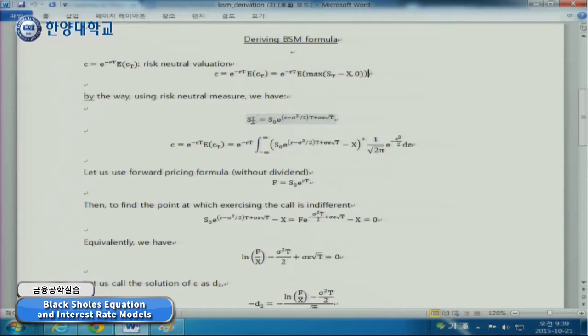Okay. And we know ST looks like this, and simply we plug this one over here, then we have the call option price looks like this. This is the same, and this is the expectation, so this is the maturity condition, and we have epsilon. So the PDF of epsilon looks like this one, so we have this one. So all we have to do is do the integration of this one. And this integration is actually very, very easy.